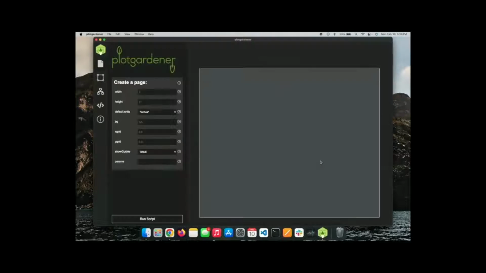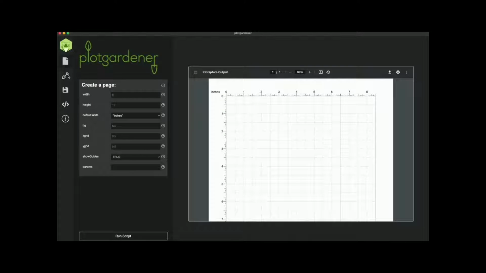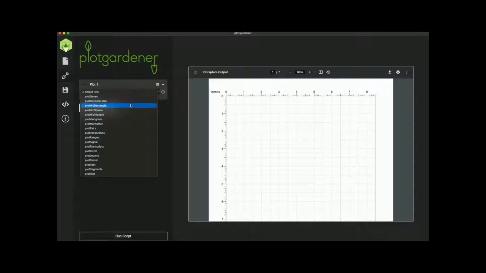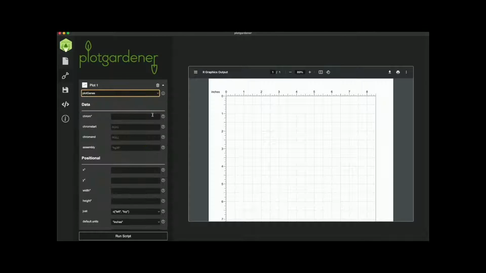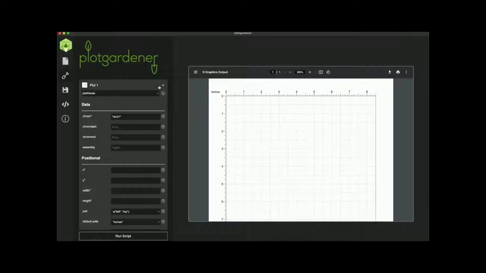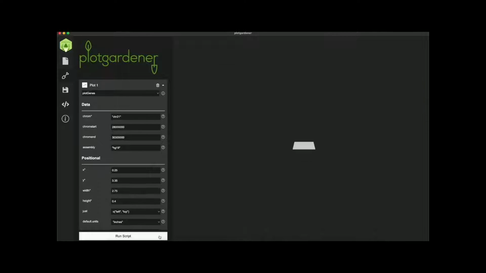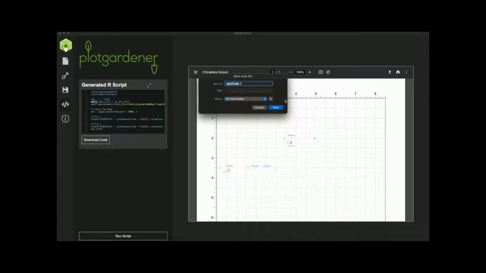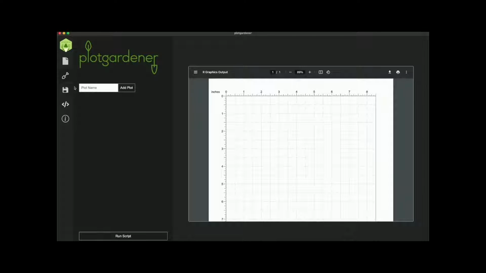We built a cross-platform desktop application with a simple, user-friendly interface, so now users can go ahead and name each of their plots for organization, and then select all the plotting functions available in the underlying package. Users can input parameters, upload data, and actually see the documentation from the R package itself within the app. And once they populate all of these fields and all the parameters, they can go ahead and hit the Run Script button, and we'll generate an output for them and show the R code that we write so they can download and learn R on their own time.